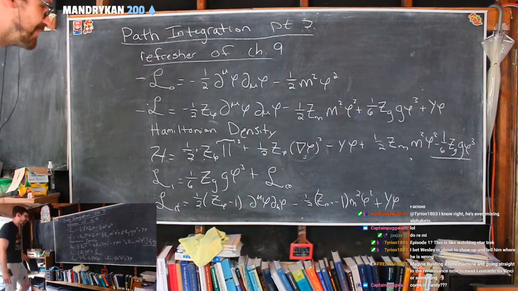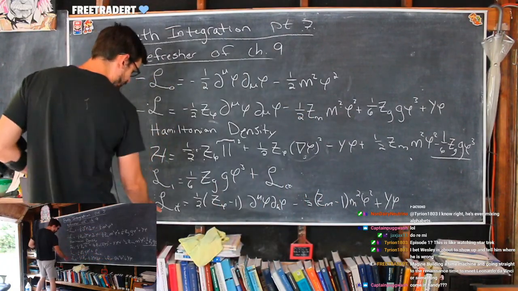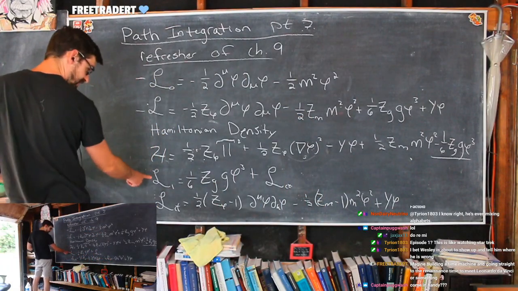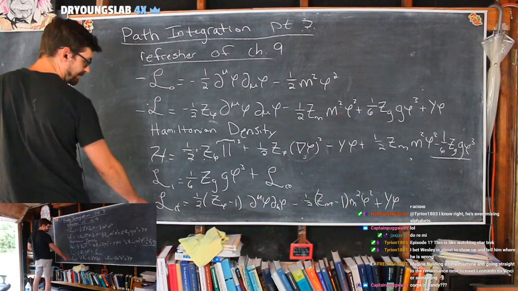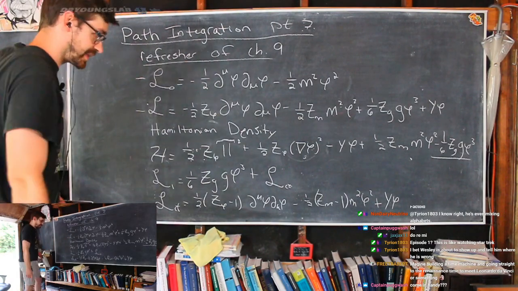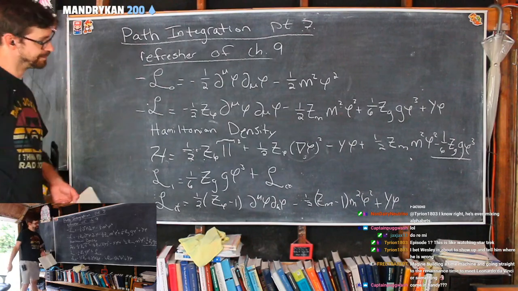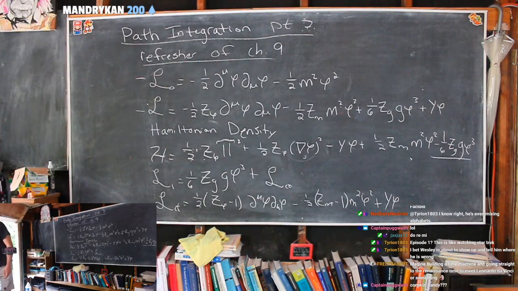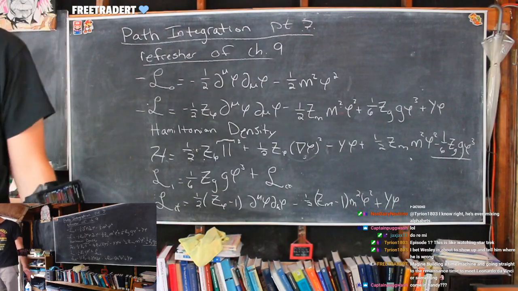Okay, so we have these Lagrangian terms. And notice that if you do add this Lagrangian to this, so if you had this plus this, then you get back your original Lagrangian. That's the goal: if you add the counterterms to this, you get back to your original Lagrangian. So it's almost as if we can save it if we're careful. And we do have to be very careful, and we will end up saving it.